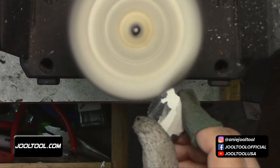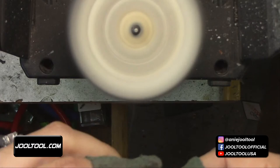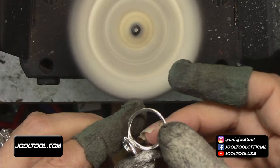So what was I doing? Oh, I was showing how to polish. So we'll polish. What side was it? Darn it. I don't even know, it's so polished. Maybe it was this side.